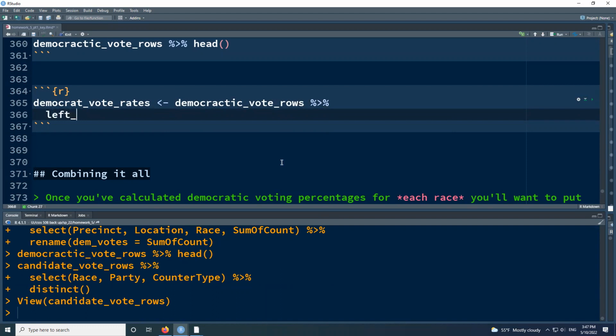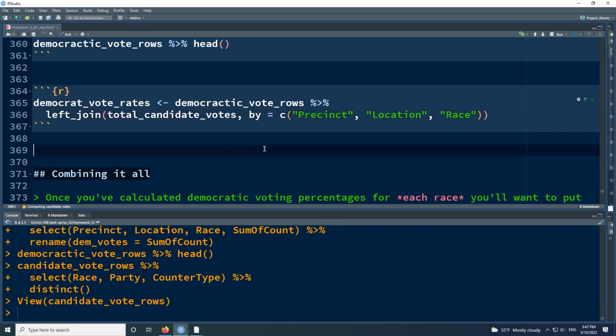And then we are going to left join our total candidate votes by the precinct and the location and the race. Okay, are we cool here with what's going on?